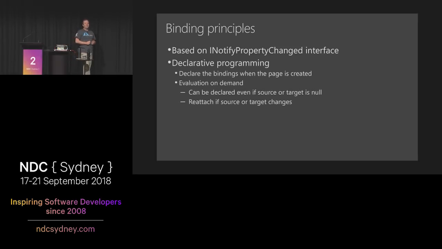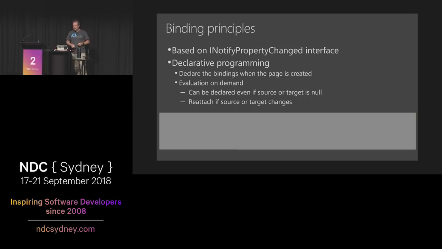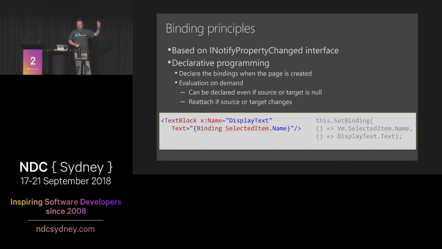This is declarative programming, which is interesting because what it means is that when the page is created, I'm declaring all my bindings, but I'm not executing any code. I'm just declaring it, all right? And then the code is executed on demand. So that's a nice way to do things because you can take care of preparing your page, and then it's going to be executed on demand when the properties change. So that's cool. And so I have an example here. This is Windows XAML, which, by the way, could also be Xamarin Forms XAML on the left-hand side.